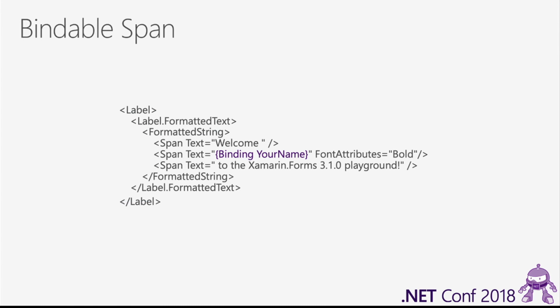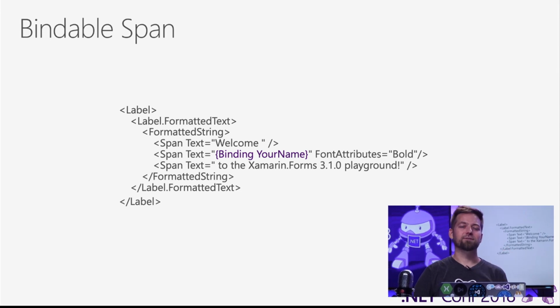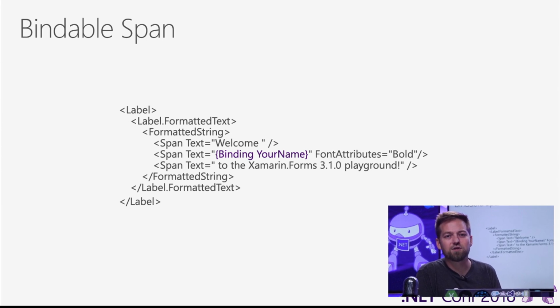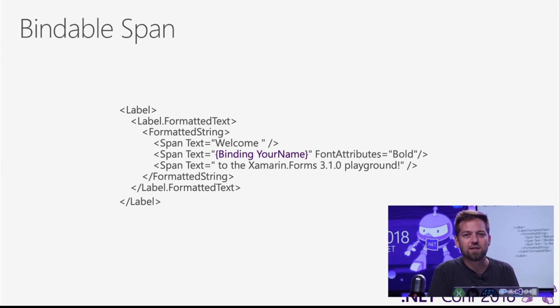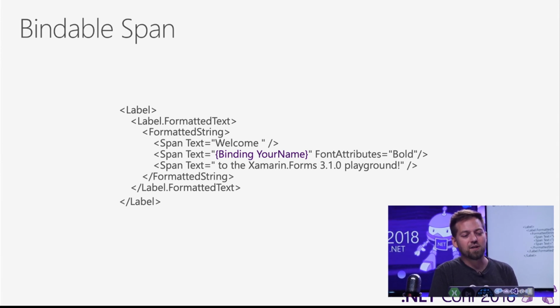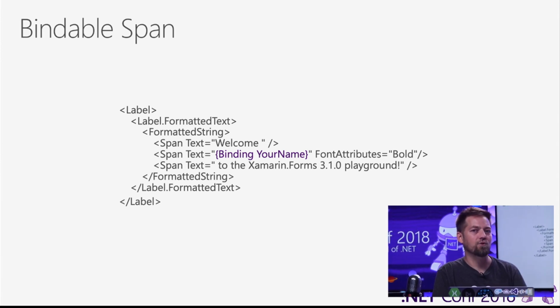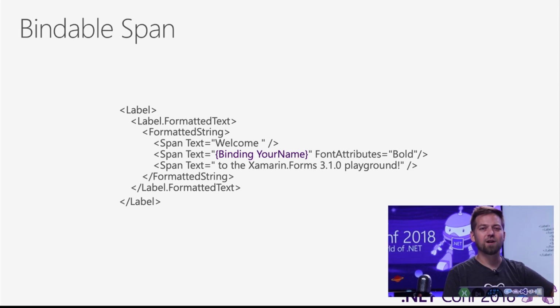Bindable spans. So this was an exciting one. Adam Pedley contributed this, and it's very exciting and super useful, right? So I was talking to a customer recently. We were doing a bunch of interviews about Shell and Android performance in particular, and one of the things they mentioned is that they found that using formatted text in labels was a huge performance boost, in particular on Android, which makes perfect sense when you consider that if you can replace 3 labels with 1 label, then you're not inflating all those views that we talked about earlier.